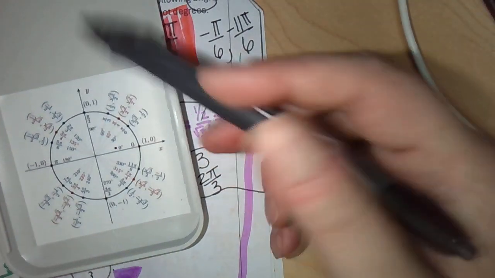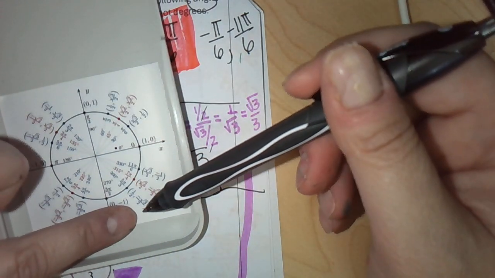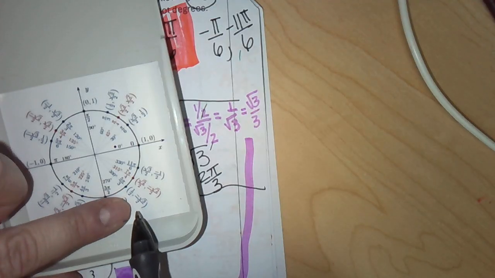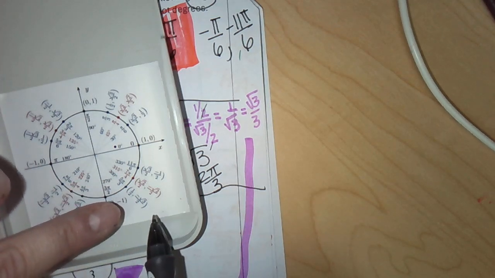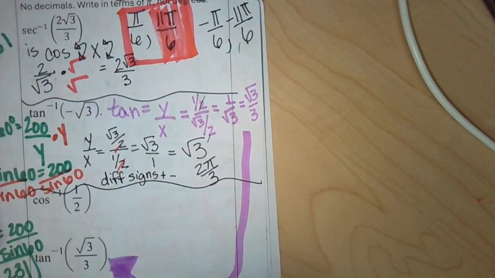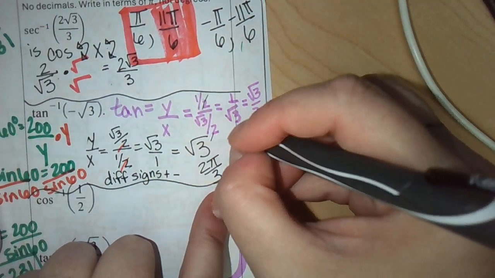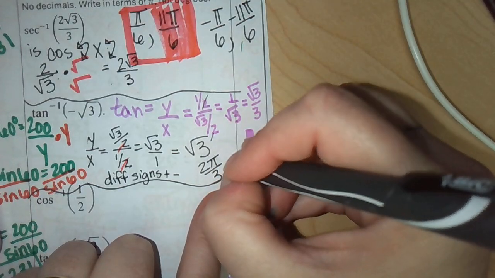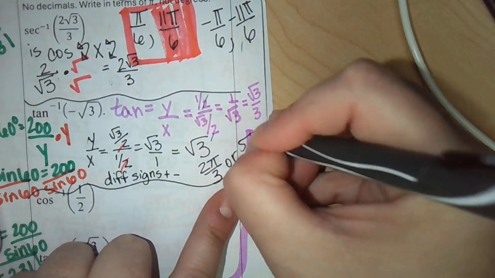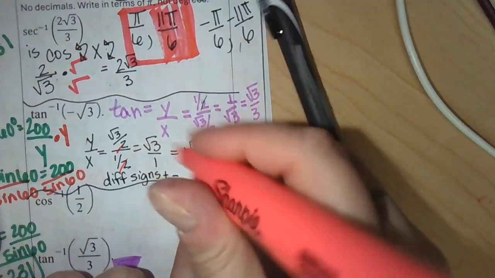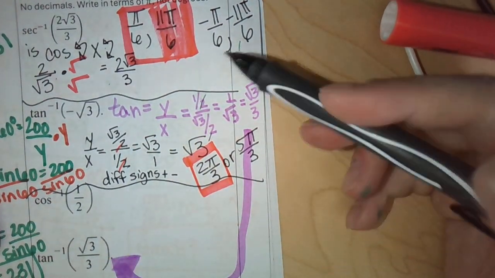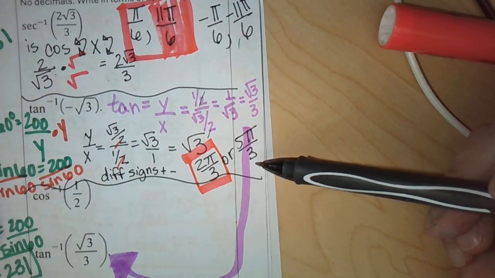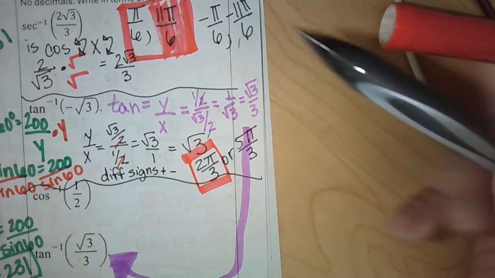I think another spot is maybe this spot right here, where the y value is negative square root of 3 over 2, and the x value is 1/2. Those symbols are different. We got a plus and a minus. So I'm going to also use that one, 5 pi over 3. And like I said earlier, you can do one or the other. I don't mind. You could put 12 angles on here, and as long as one of them is right, that's the only one I'm looking at.